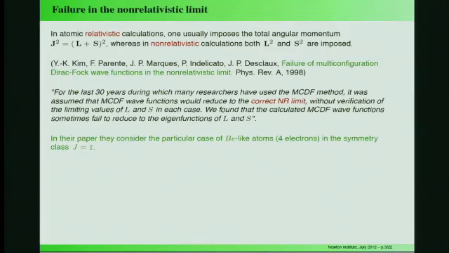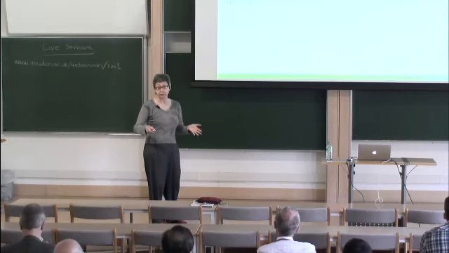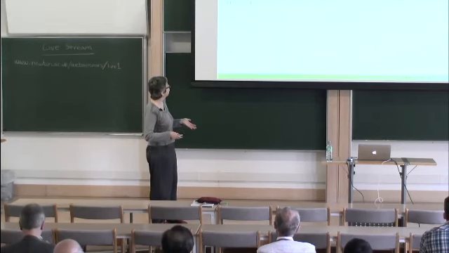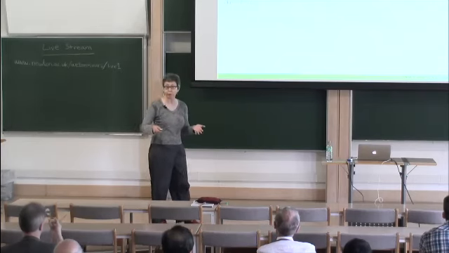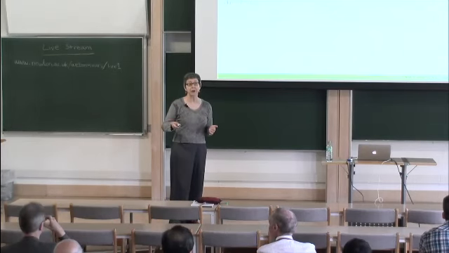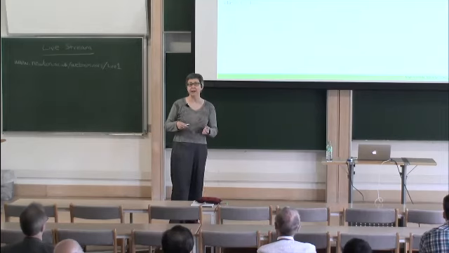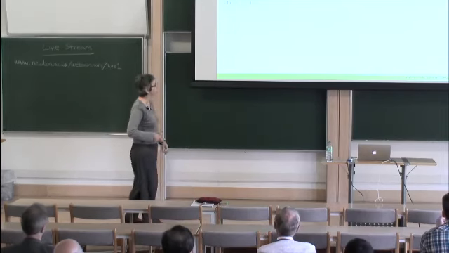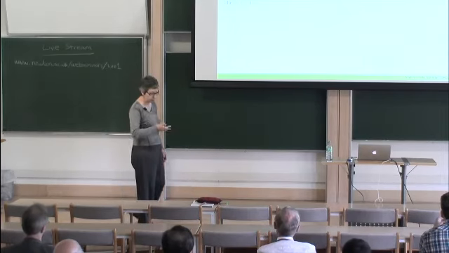So for them, the problem is that they compute the solutions for a given total angular momentum J, which is the sum of L and S, and they see that what they get for c sufficiently large is not an eigenfunction of L and S. And in the non-relativistic models, one prescribes in principle L and S separately, the spin and the angular momentum. Okay, so for them it was a problem.